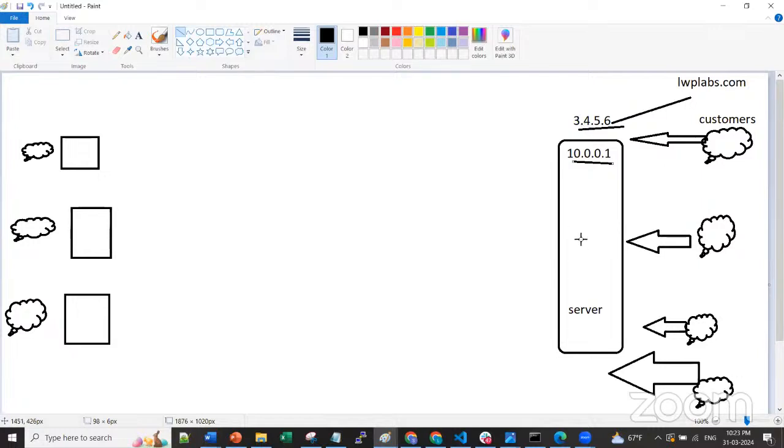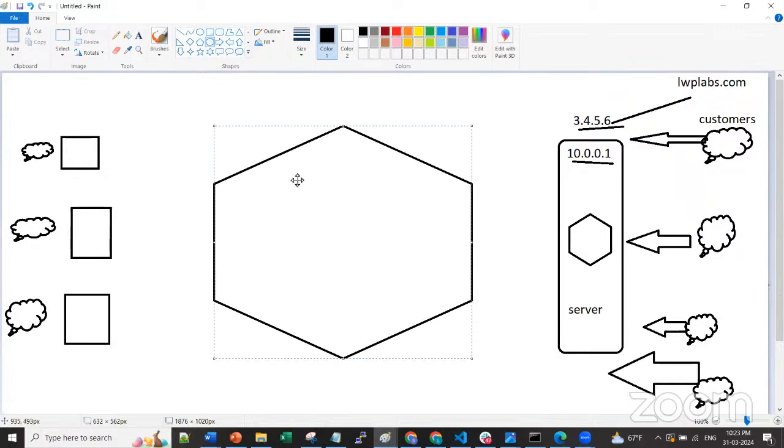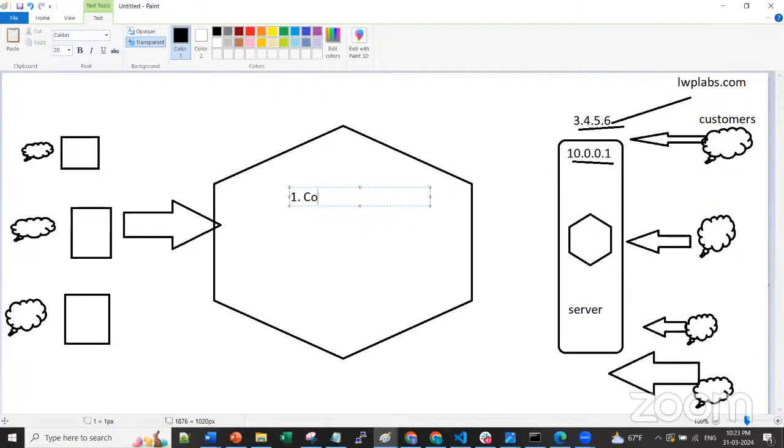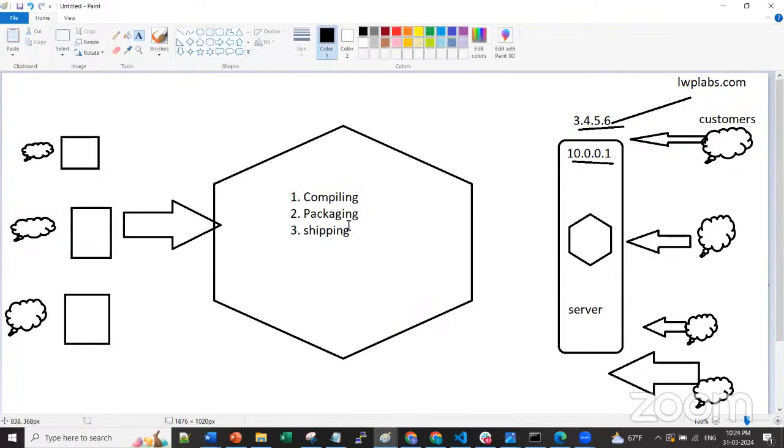So customers will go to a central server where your code is present. This code is compiled, packaged code. Who will do this compiling and packaging? It is your job. Your job is to pass this code through an engine, and that engine is going to do compiling, packaging, and then shipping. Obviously, testing is also there. And then shipping. So all this is your job, the high-level thing.